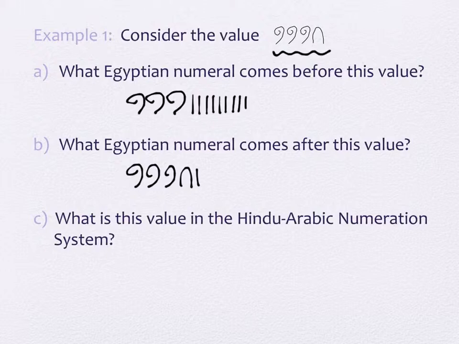And I'm asking the questions in this order on purpose. The goal is not figure out what this number is, figure out what would come before and after, and then write down their numerical value in that system. The goal is to be able to pause for a moment and put your hat on that says, I'm an Egyptian. Maybe you're not going to walk like an Egyptian, but you're going to think like one for just a moment and think about what would come before and after within their system.